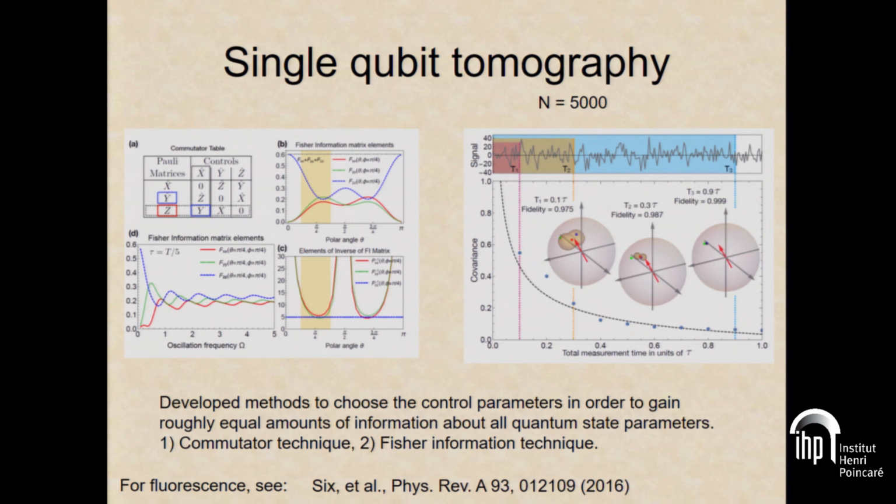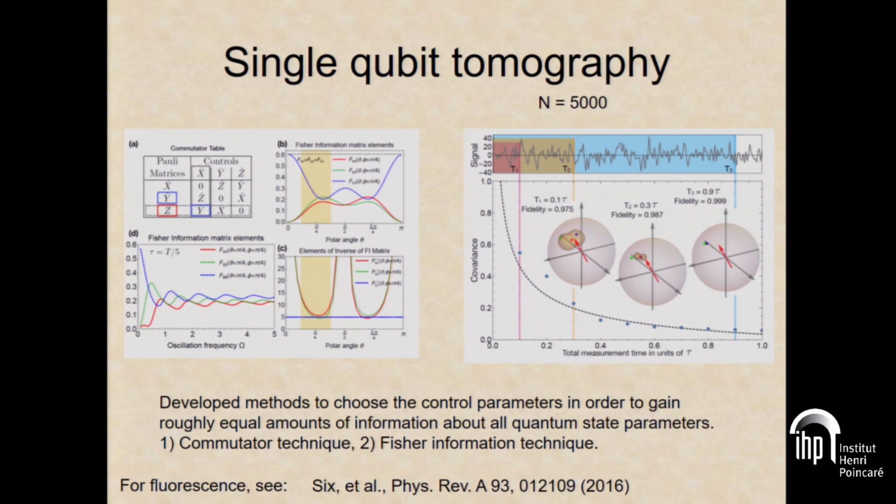The next one, I don't really have time to talk about: Fisher information. That's going to play a big role later on in the rest of the talks of this workshop, and we have a lot of results using quantum Fisher information. But without telling you too much about what it is at this point, we'll just say it bounds the variance on my estimator for any kind of unbiased estimation technique. And so it's very useful. So we can actually calculate these Fisher informations for each element of the parameter space and then plot them to figure out which value of my control I should choose to go to some sweet spot, so I get basically equal information about all the parameters I want to be able to estimate.